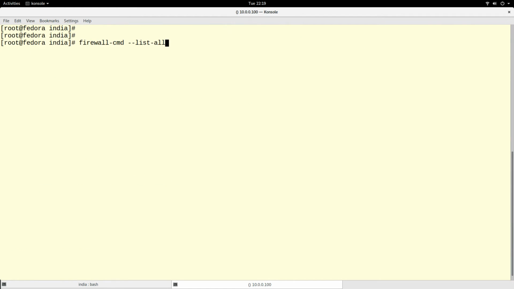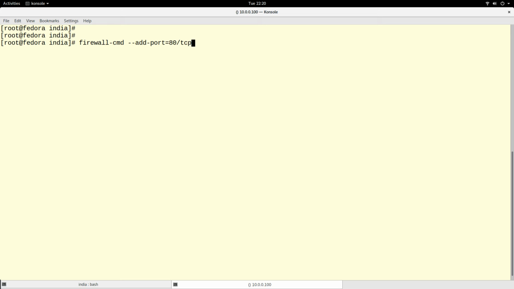What I want to do right now is add-port. Rather than using HTTP, I want to add port 80 with the TCP protocol. When you specify the port, you have to specify the protocol.